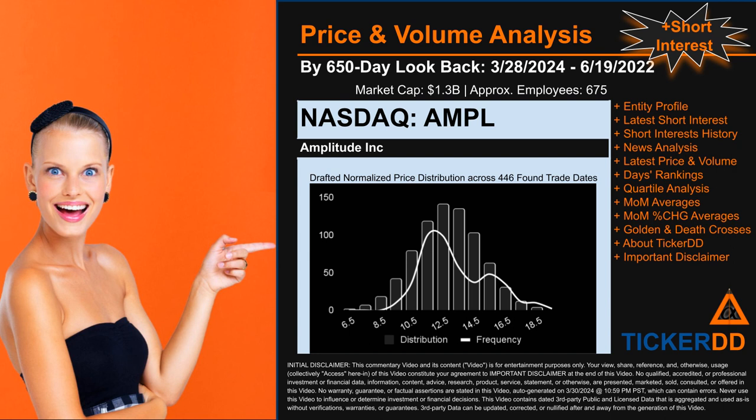The chart shown on this page is our initial attempt at studying the price for AMPL after dynamically normalizing price distribution across those discovered trade dates. The bar chart is the generated distribution, and the overlaid line graph, if it is generated, is the frequency of the prices on the x-axis. We will enhance this look-through as our model progresses. Remember that this is just a drafted, in-progress observational model to best fit abstracted third-party data into various opinionated views.